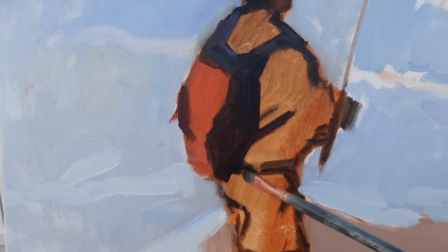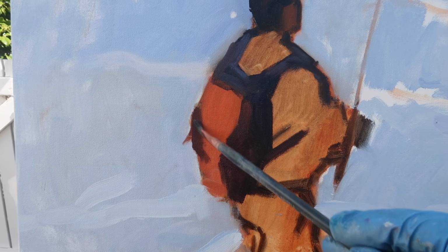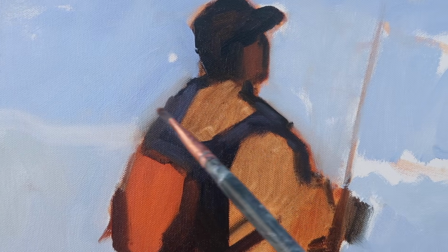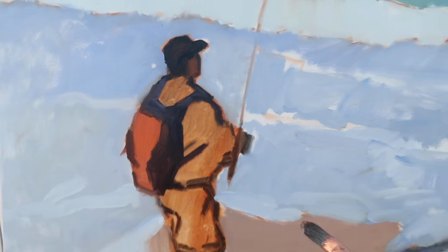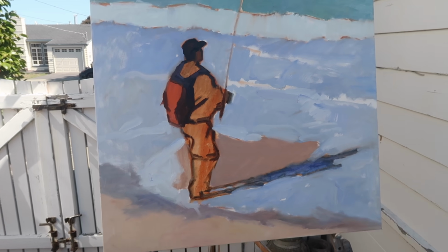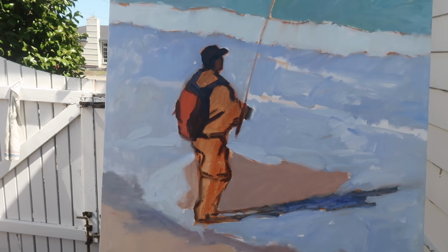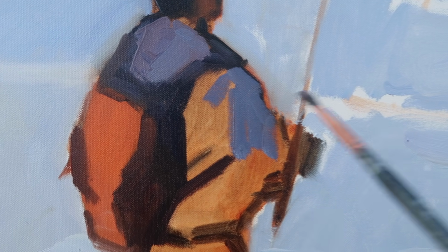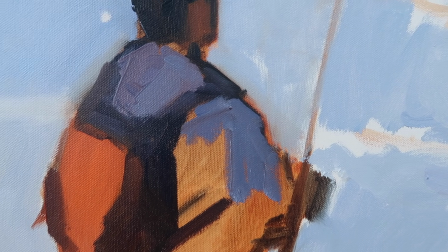All right, so to define the figure here, I'm using a number 4 natural bristle filbert. I'm trying to apply strokes with intention and further define this shape without breaking up the overall silhouette. So I want to make sure that I keep this silhouette intact. So I'm using loaded strokes and try to apply the paint and then leave it. I'll give you a close up there.